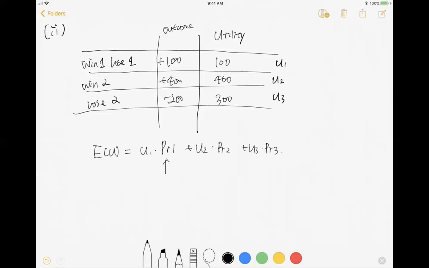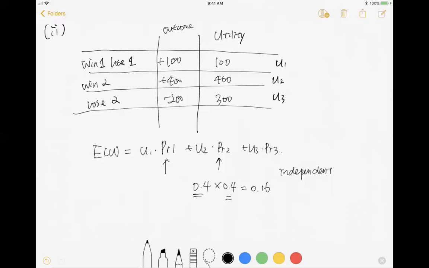For the probability of situation 2, if he wins both, it means in the first gamble he has to win. If he wins, there's a 40%, 0.4 chance. And if he wants to win the second one, there should be another 0.4. So you multiply 0.4 by 0.4, and you get 0.16. This will be the probability of situation 2. And we can multiply those two numbers because those two gambles are independent.